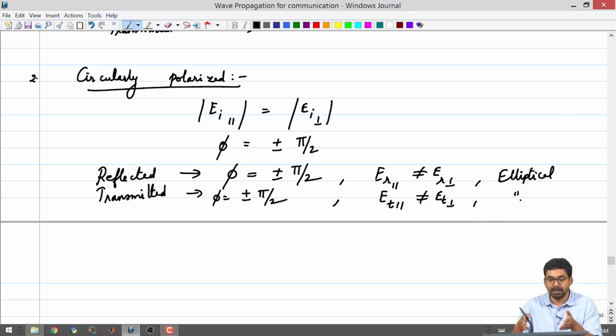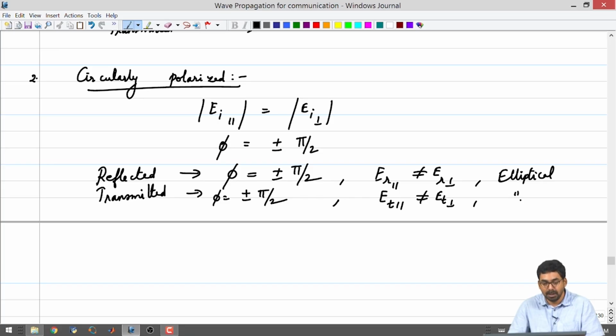So, what have we seen now? We have seen that the magnitude of the electric field is changing upon reflection and transmission. We have also seen that the polarization of your EM wave is changing depending upon your medium configuration. The only thing that we are certain is there is no arbitrary phase change between components, because your gamma and tau are actually real numbers. So, these are the things that we have seen, and we have also seen some extremes. Brewster's angle corresponds to gamma equal to 0, and we have also seen the opposite case, which is total internal reflection, where gamma is equal to 1.